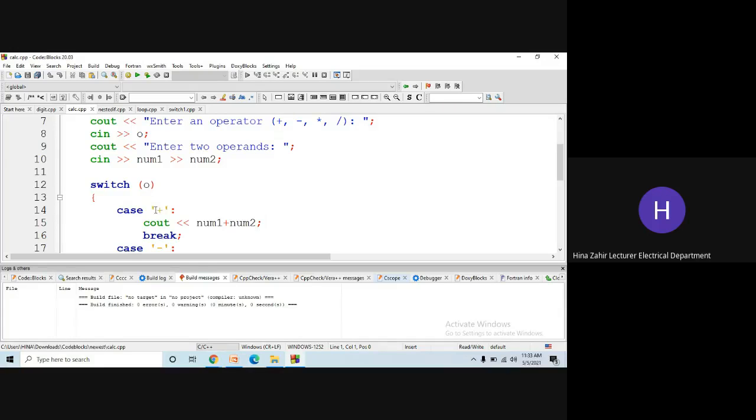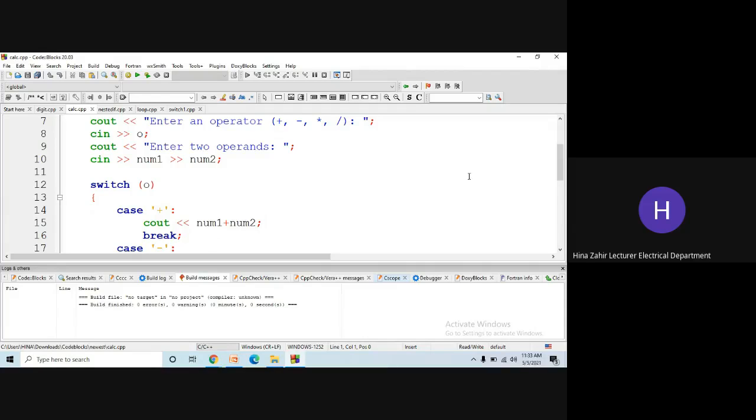But remember, a character variable is always written inside single quotations. I think you remember it from your previous labs. It's not an integer variable. Integer variable value can be written directly, but a character value is always used inside single quotes. So if the user entered plus, you should just cout num1 plus num2. So here, the numbers are added at the output quite easily, and it's done.